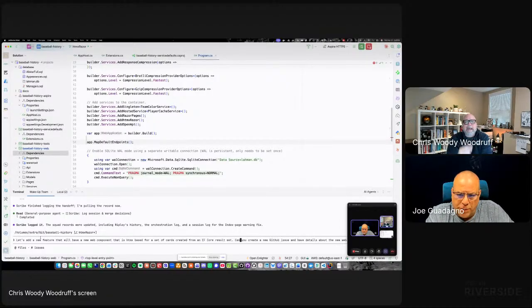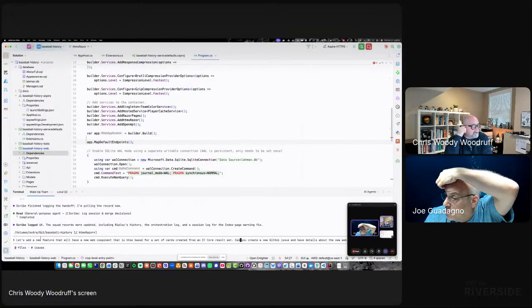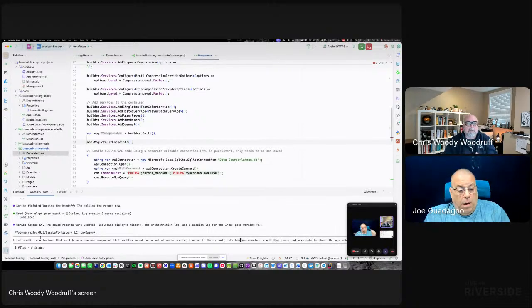Actually, it shouldn't go into here. It should go into HTMX Razor. Oh, so you want to build a new component that uses the HTMX Razor web component kit? No, I don't want a specialized one for this. I want to go back and have it as a generic component in HTMX Razor.